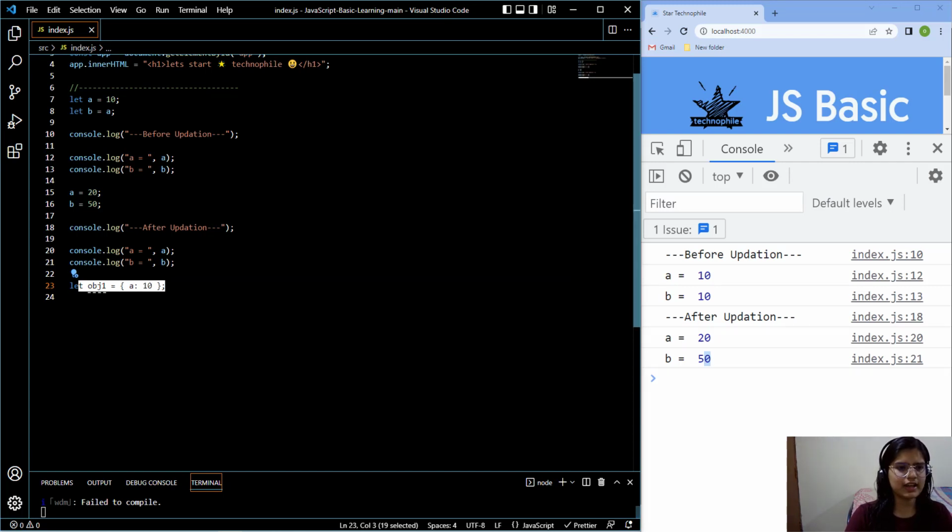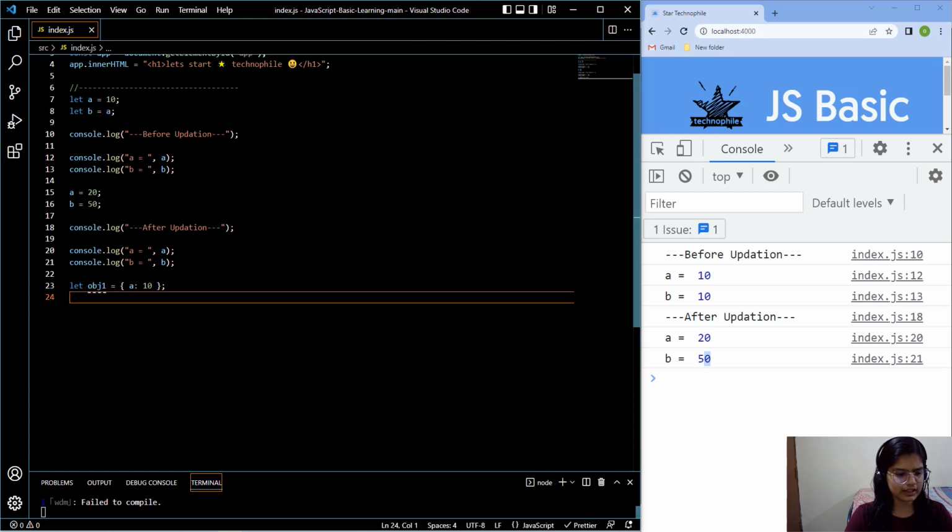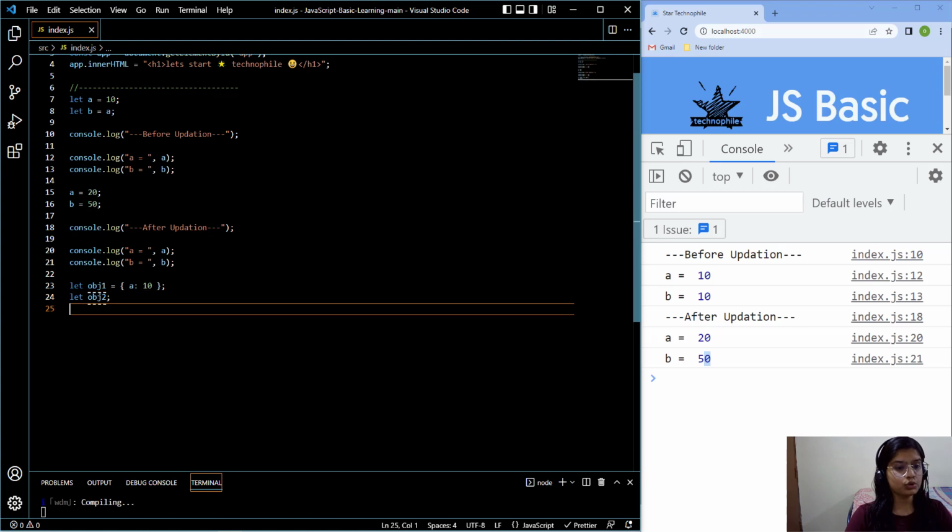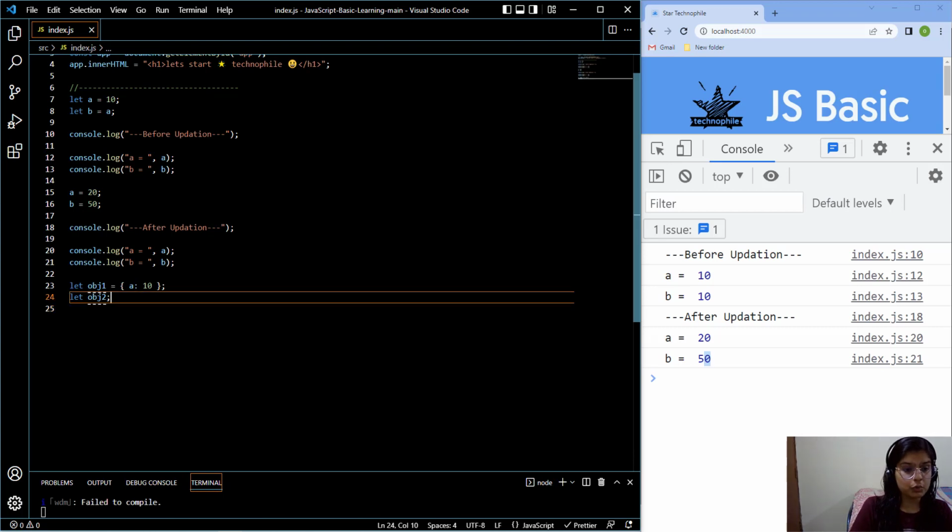In a similar way, as I did for the b variable, I want to declare another variable named object2. And as I did on line number 8, I'm going to assign object2 by object1.